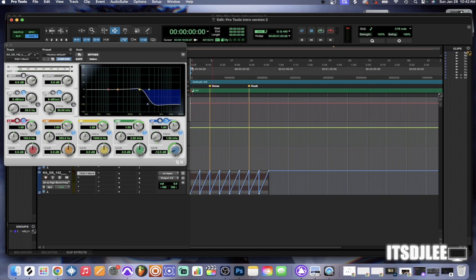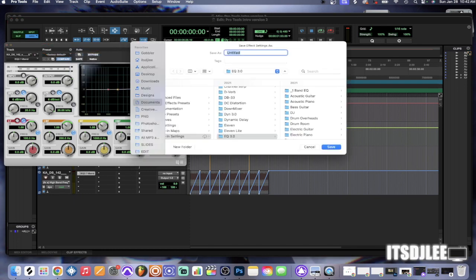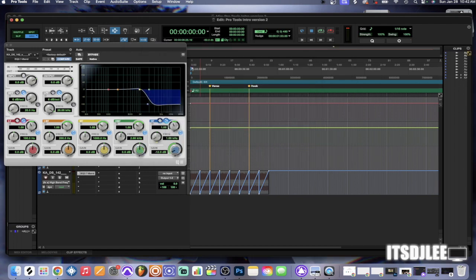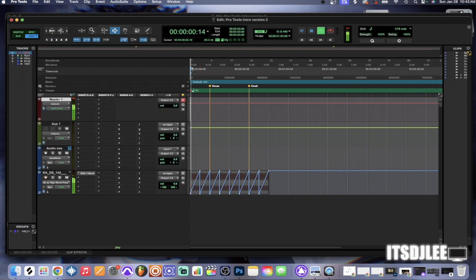I could take this automation. I can go where it says preset, and I'm going to go to save setting as. And we're going to call this a sweep. This is going to be our sweep, and we're going to call this high sweep. All right. Save. And now anytime I come right here, it's right here. I don't even got to do it again. I can just click high sweep and it will bring us right to this. The automation should be saved and we'd be good to go.